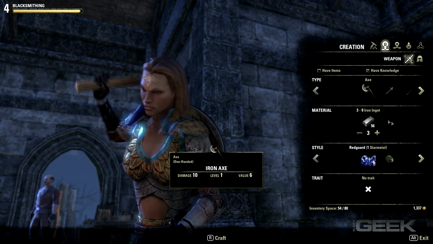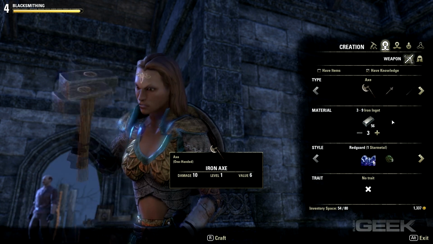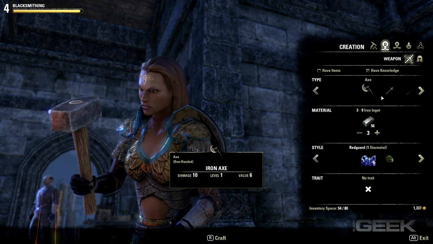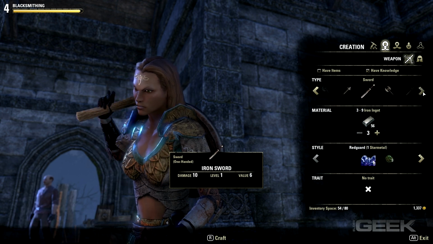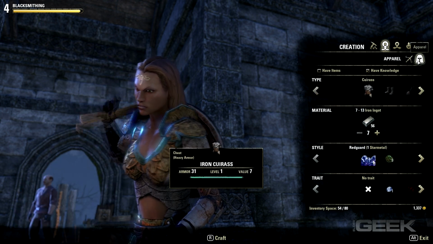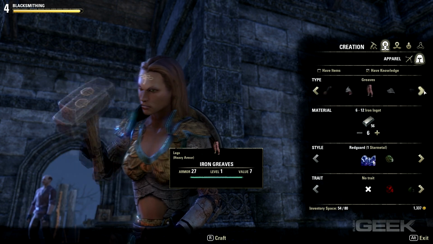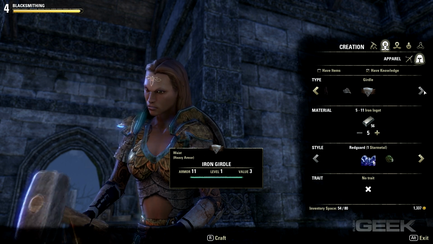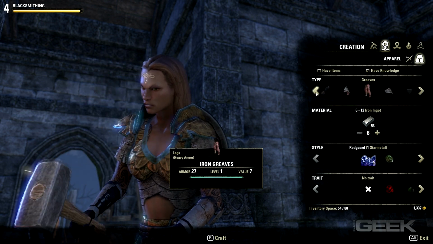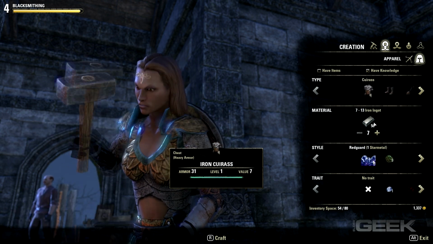You can create items. Anybody can create iron items, and this is a great way to get weapons right off the bat if you're a level 1 through 20. You can create anything from one-handed weapons to two-handed weapons. You can also create, this is just in the blacksmithing, heavy armor. If you were at the leather station, you could create light armor and medium armor from there. But for the sake of demonstration, let's go ahead and create a cuirass. I'm going to use some iron ingots.